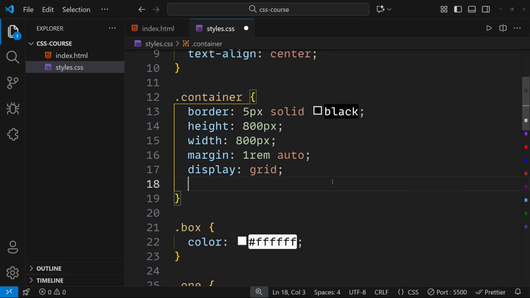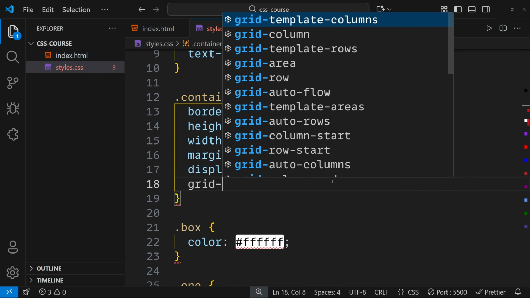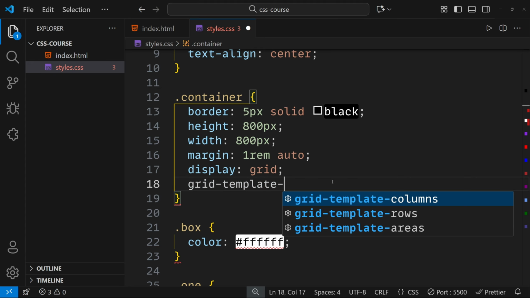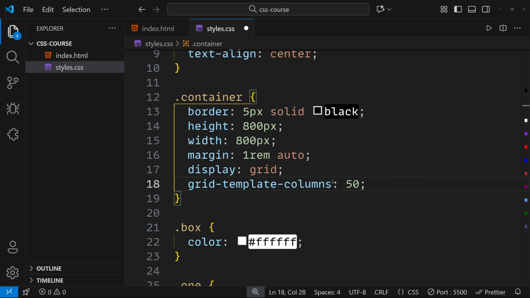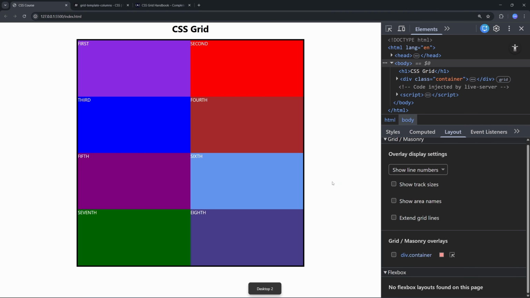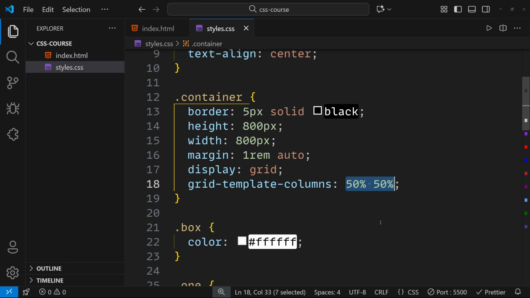First of all, what we can do is something like grid template columns. Okay. And here we can add something like 50%. And then 50%. If I do that, then we will have a 2-column layout, which is awesome, right? We have a 2-column layout. But here, instead of using 50% and 50%, we can use one other value, which is the fraction value. So I can say, hey, 1FR, then 1FR.